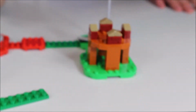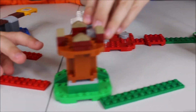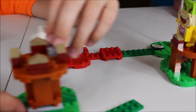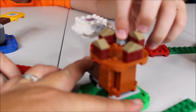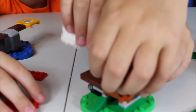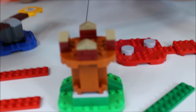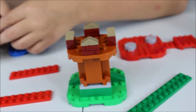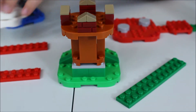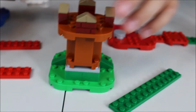Here, you guys can play on the app when you're all done. Let's just put together a nice build. Okay. Noah, where does yours go? Where does yours connect? I want to connect to like here. Okay. But this is going to break. If it breaks, then your cloud breaks. Is there somewhere different for you to put the cloud? Wait, the cloud you're supposed to float on, I think. Like here? Yeah, I think Mario floats on it. Yeah, Mario floats on the cloud.